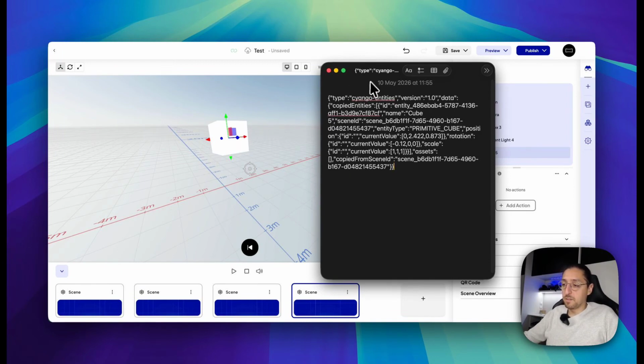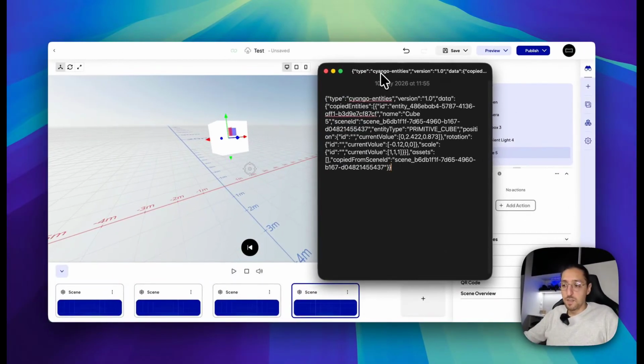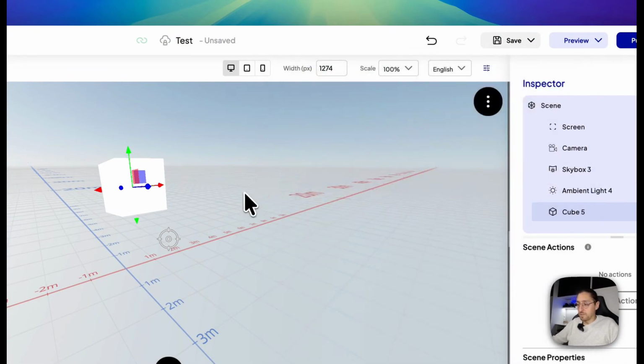So this allows us to copy entities across projects and across workspaces, because if I copy an entity that contains an asset, for example, a texture on the cube, it will copy the asset for the other project. Of course, if it's across workspaces, you need to take care about the asset, because you need to have the asset on the workspace, so you only need to take care about that. But you can also tweak this information here and change the positions in the metadata, and then paste it as you want in the scene.